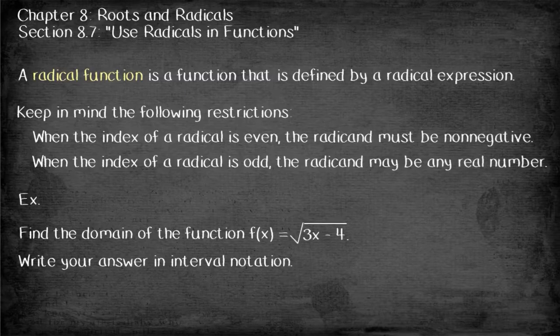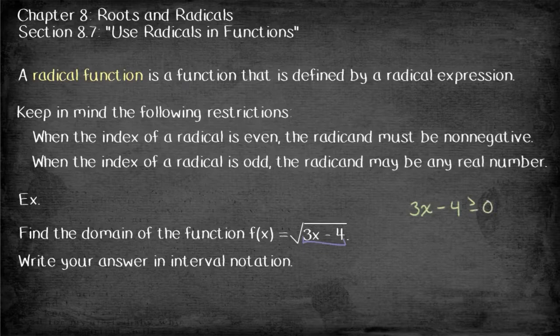When involving radicals and functions, you're going to kind of naturally have to fuss over domain a little bit. So let's look at this example here. I know that I have to have my radicand, which is in this case 3x minus 4. It has to be non-negative because I'm taking a square root. So I need to have 3x minus 4 is greater than or equal to 0.